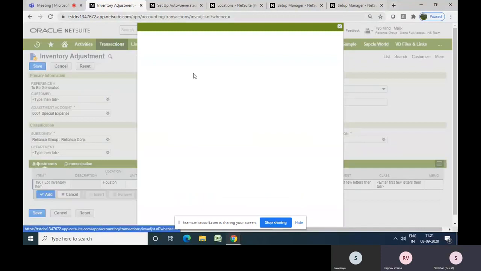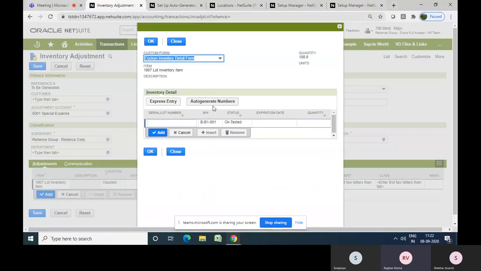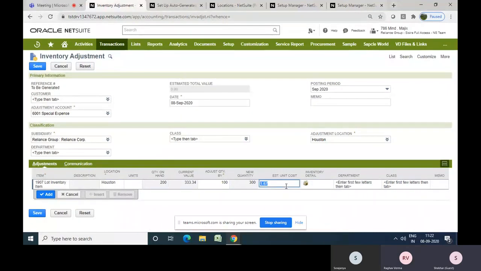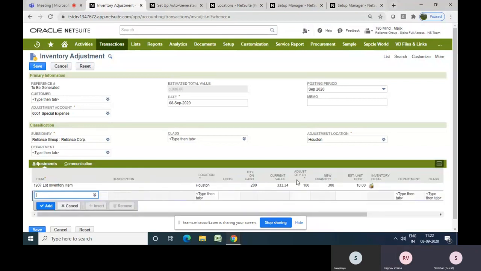If this is serialized or something like that, we have to enter it. This is serialized or lot. Lot, fine. So I'll say lot A, B, C, and quantity is 100. And that quantity we push. Here I'll present the unit cost, let's say 10. So total value is 10,000 now, per unit is 10. I'll just save it.